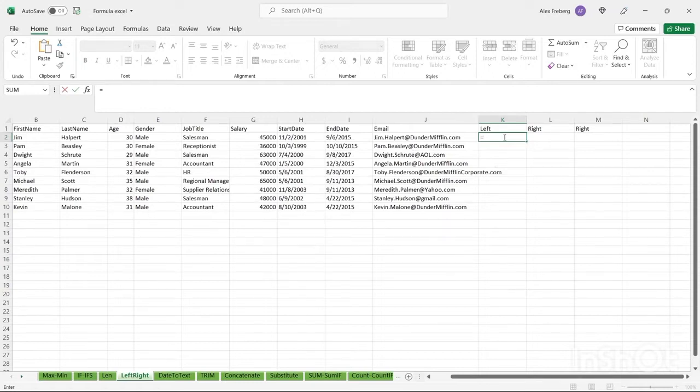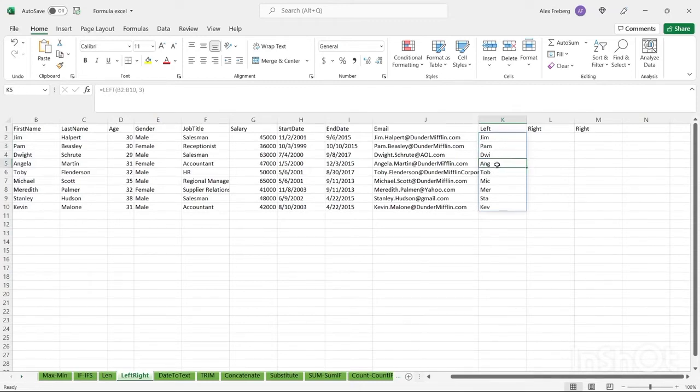So let's take a look real quick and see what we can do. We're going to do left, and it says it returns the specified number of characters from the start of a text string. So we're starting from the very far left, and we need to choose our text and then the number of characters we're going to look over. Let's start simple. This is our text range, these are the ones we want to look at, and how many characters do we want to look forward? We'll choose 3 as an example.